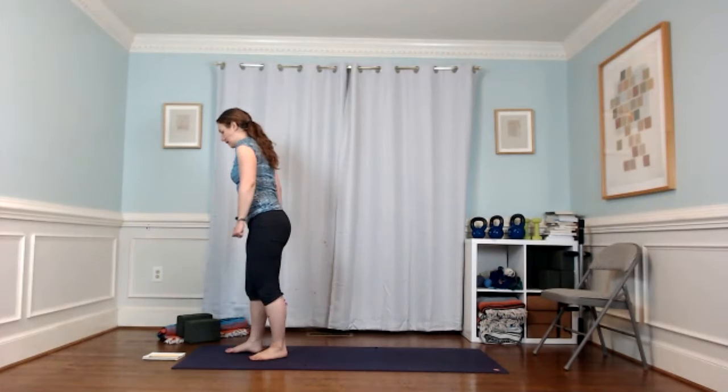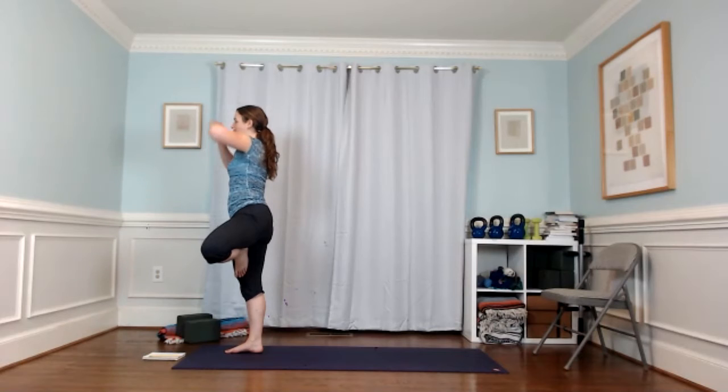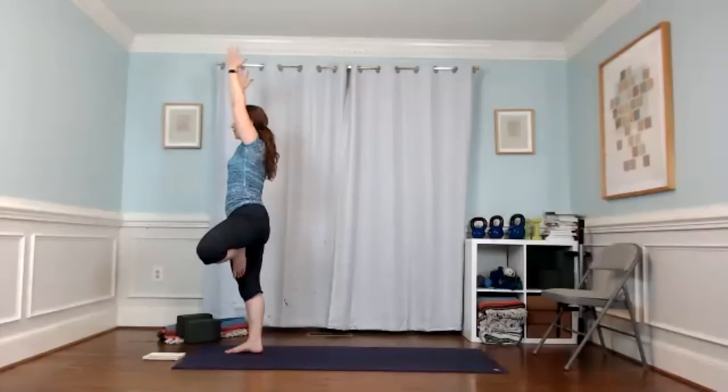You can use your hand to get it up, but then see if you can stack your shoulders over your hips and try to level your hips as much as possible. Everything toward midline. Just remember that effort that you made in your kneeling balance. And just hold. Find an arrangement for your arms. Maybe hands at your heart. Maybe reaching high. Soften those front low ribs down.